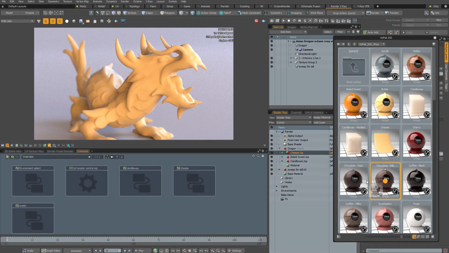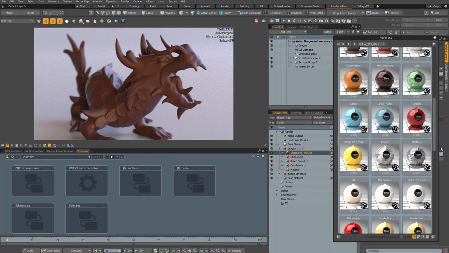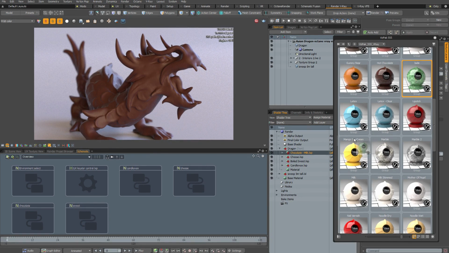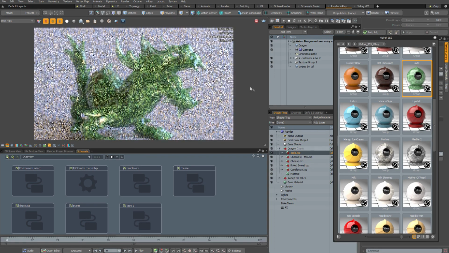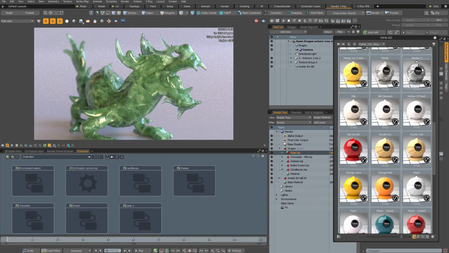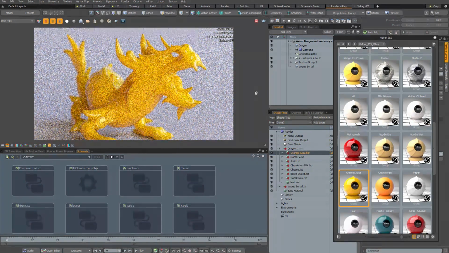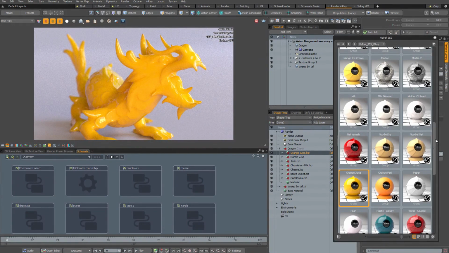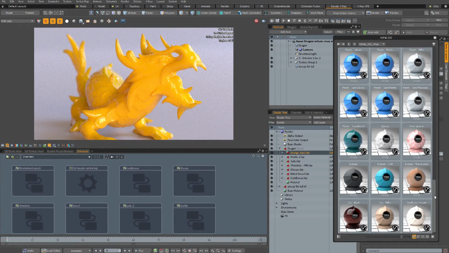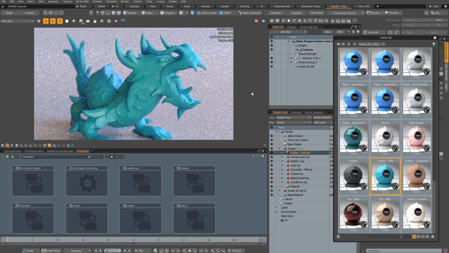Let's try chocolate next. And then I'm just going to scroll down the list. Let's take a look at some more materials. Next, I'm going to try jade. Then let's scroll down the list a little bit more, see what else there is. I think I'm going to try marble. Or let's try orange juice, perhaps. And I think that looks particularly beautiful. Let's scroll further down the list and try something else. How about rubber soft? Let's drag that into our dragon group and see what it looks like.